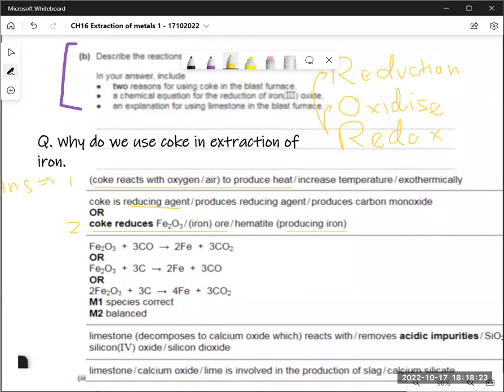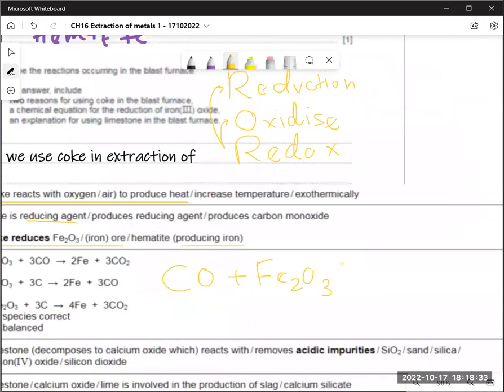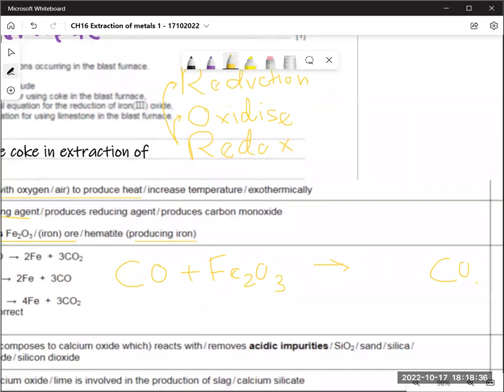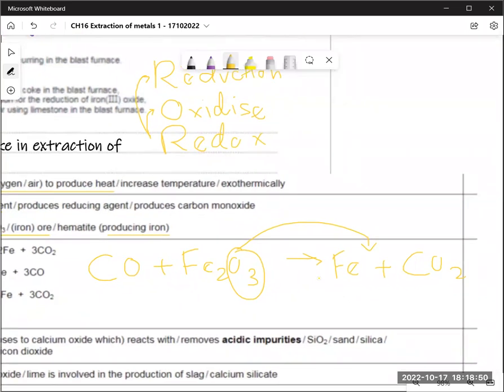Now what's happening is this carbon, coke, which is carbon monoxide, reacts with Fe2O3, and this is what it gives. It takes all the oxygen and leaves only iron. So iron loses all this oxygen. Yes, iron has no oxygen now. Safa, does iron lose oxygen from here to here? Yes or no? It does. I'll tell you why.